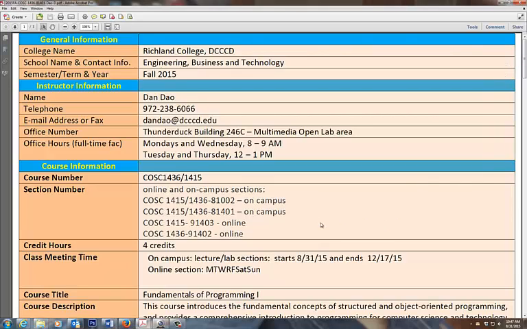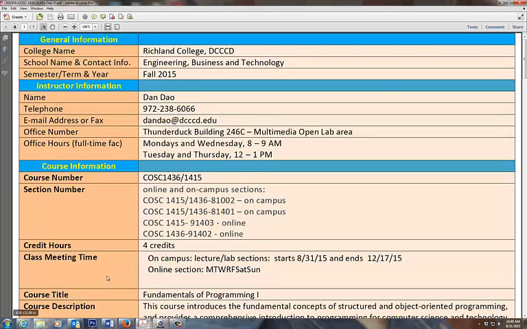The best way to communicate is, of course, email, but there's always a phone. I do have office hours here, so come by in the morning. I'm in class most of the time, but I do have office hours if you want to sit down and meet with me. Any questions? This is where my office is located. This is where my email is located.